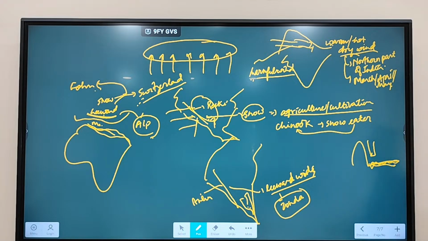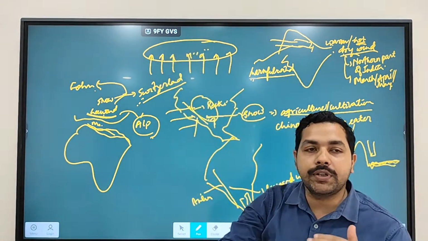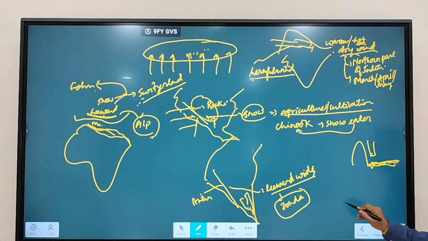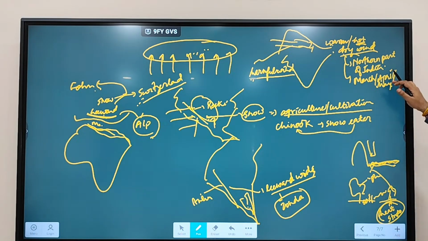Clear? Already there is a hot condition, meaning evaporation will be more. Now the wind is also dry and will absorb more moisture. So suddenly soil will start losing moisture, plants will start losing moisture, and humans also will lose a lot of moisture. That's why you have heard the term heat stroke. A person dies of heat stroke. What is heat stroke? When your body temperature increases. Lu causes heat stroke in humans.